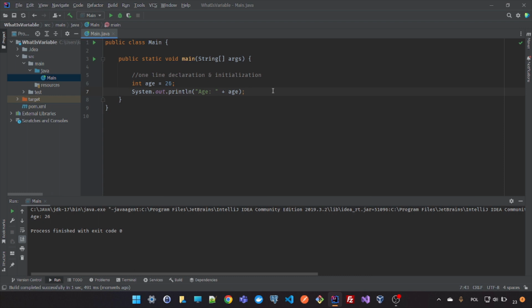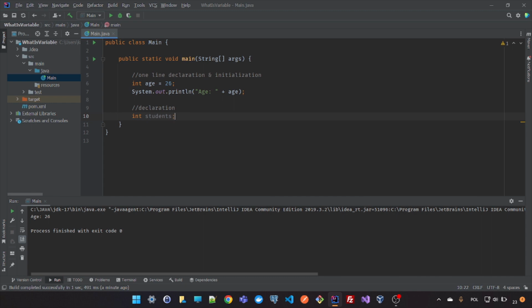Okay, what's next? To better understand this process, we can separate this instruction. I'll show you on another example. First of all, declaration. Declaration means to set a type and a name for a variable. Let's say int students, and that's all.